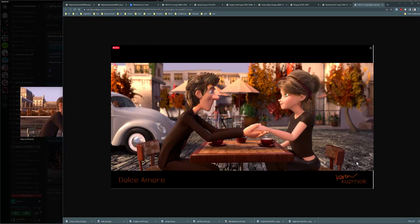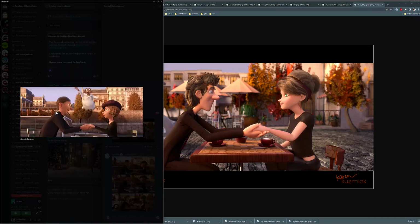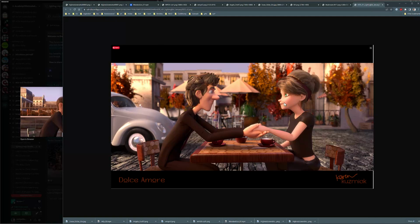Another thing that stands out for me is the ground texture here. There's a lot of displacement there, and I would just minimize that. It feels like it'd be way bumpy. And then also, at this level with the depth of field, I think these characters would be in focus, right? Because they would be our focal point.